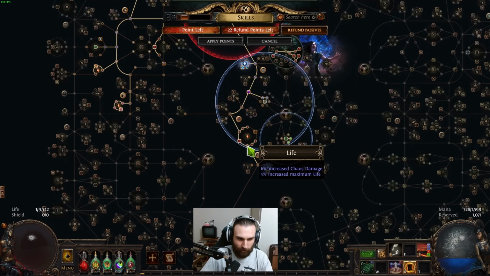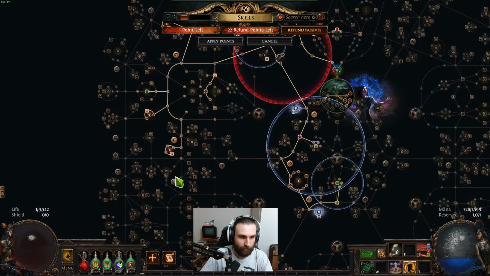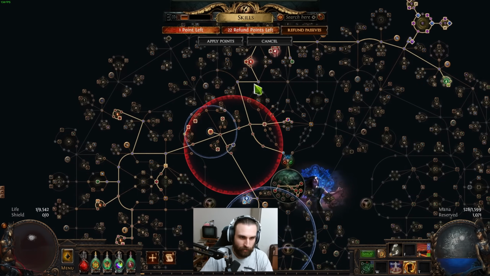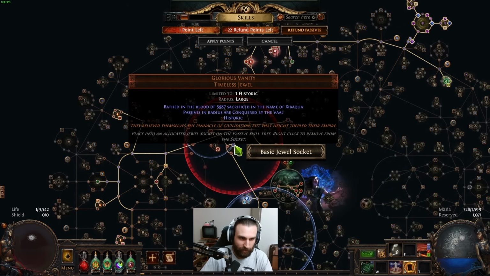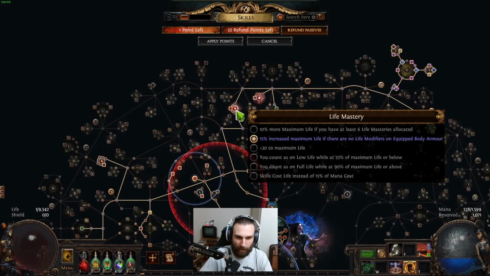And then also we take all these life nodes because we're getting life, chaos damage, and all this. For the rest of our life, we are taking all of these nodes. We can't take these because our Glorious Vanity is affecting those and not making them life anymore. But the mastery we're taking is 15% increased maximum life while there's no life modifiers on our body armor.